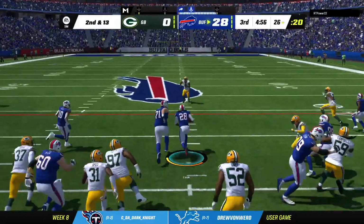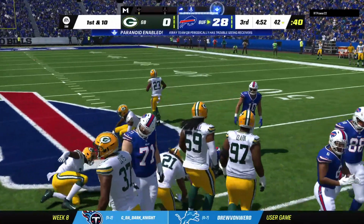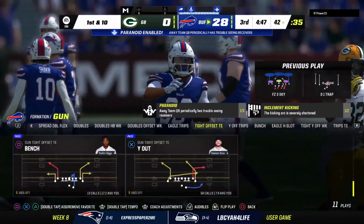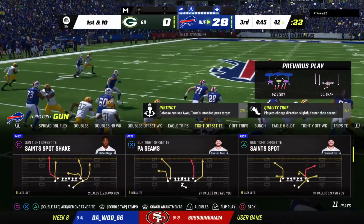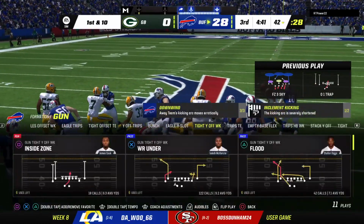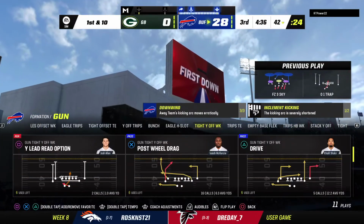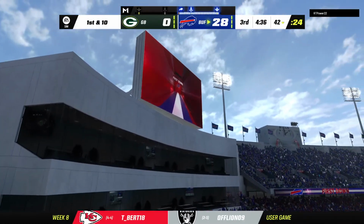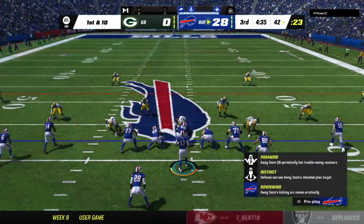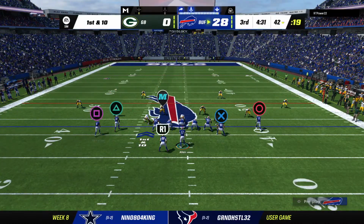Here's Cook again. And he's got some space here. And they get him down, but not before he takes it across the 40-yard line. 66 yards on the ground for him now as he's done that on 15 carries. Well, you certainly have to give a little credit here because they're playing this game now at their pace. This is ball control football, sustained runs, taking their time, and making it work. So 2 first downs, and that moves the ball to the 42 now, 1st and 10.